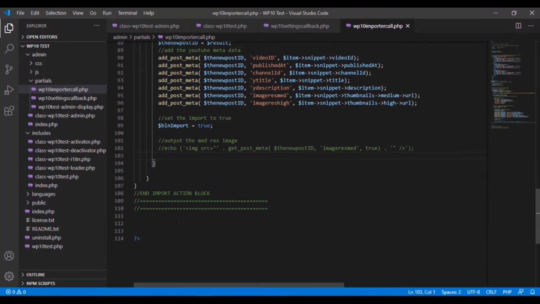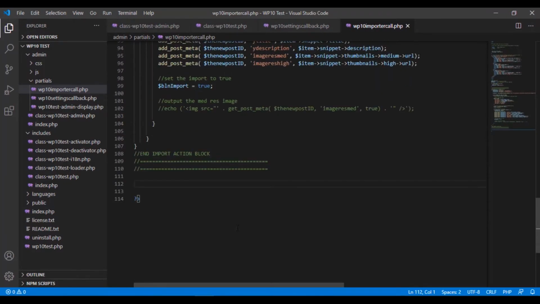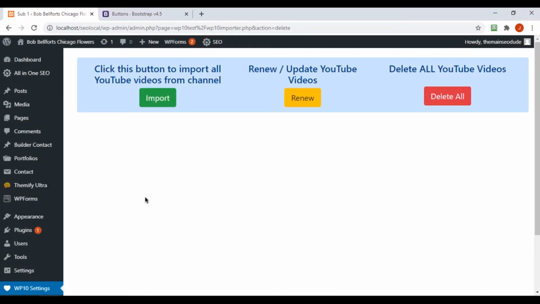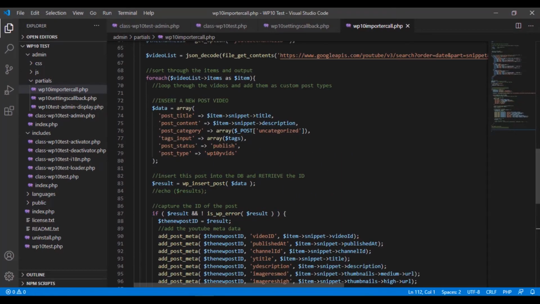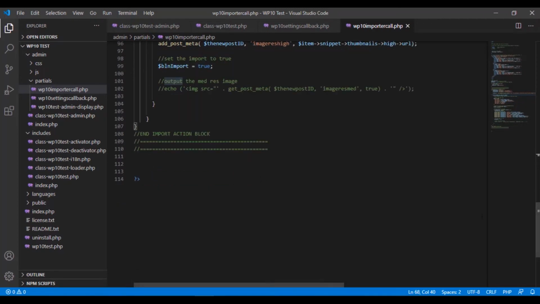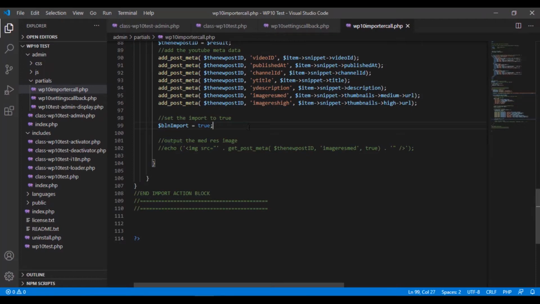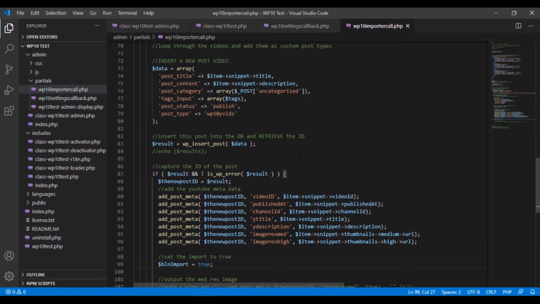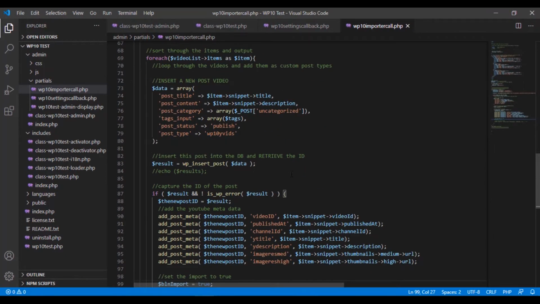And we're doing that because in the very end of this, when we have an output block that tells us what action was successfully taken, how do you think it's going to know what to display? It's going to say, is BLN import true? Oh, then that means the user has imported something. So what I want you to do is output a success message of import. And we could even say it's successfully loaded X amount of videos. Like we could say, get the count of the items in the video list. And then say, you successfully imported, count number of videos. Do you see what I'm saying? So we're just doing some good housekeeping ahead of our future self to say, hey, future self, this is the variable you can use to let us know you imported something. All right, easy enough.